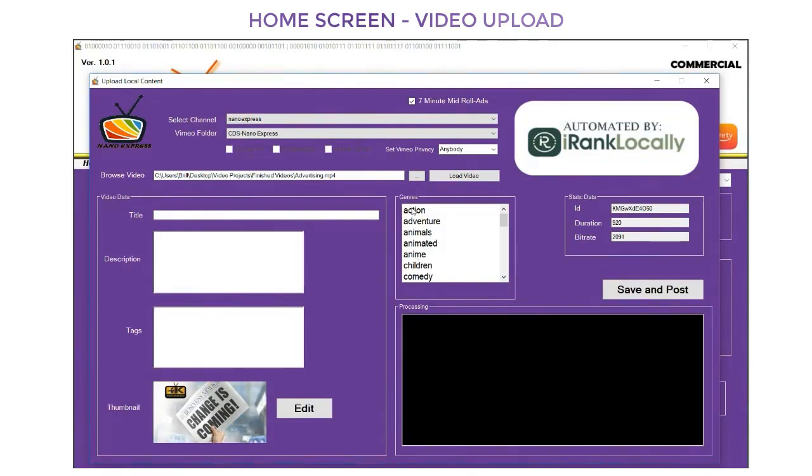Now when you pick a genre, you can click on one of them, or hold control down and pick two, or hold the left key down and swipe as many as you want. And then when I hit post, it would post this video to this channel. We'll really break down the screen and do a lot of configurations when we have a how-to-post video, and we'll go over all that. But basically, if it's local to your computer, this is how you upload it.